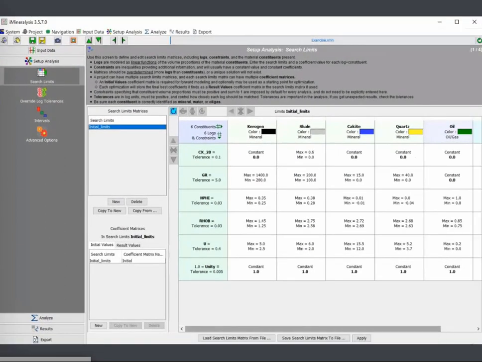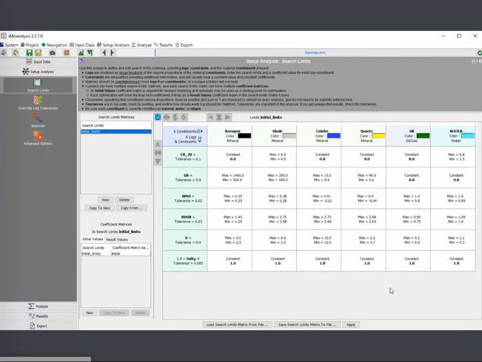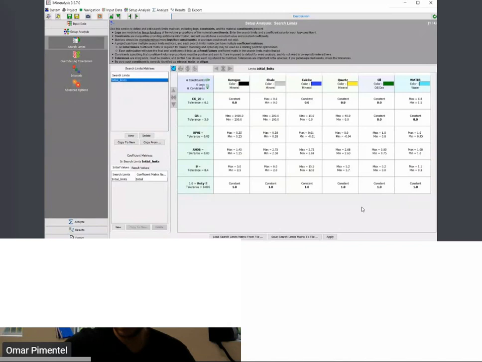So in this part, the way I'm going to run the demo is that I'm going to run the software twice. The first time I'm going to run it like any typical multimineral analysis software. And then I'm going to run it again using the optimization features of iMineralysis. We call it the forward modeling option, which is the equivalent to what Elan or any other software does, just in order to show you the comparison.